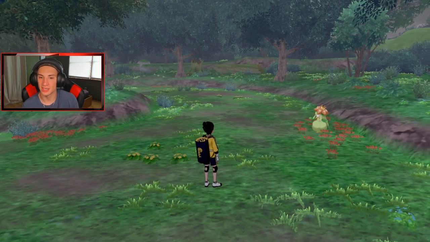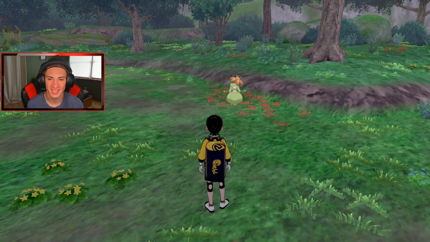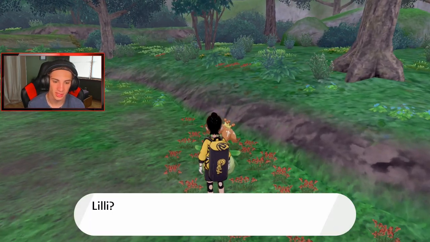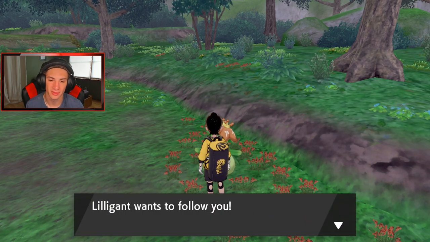What's good? Let's talk to her. We got a little cutscene going on. She's going to say, probably, like, Lilligant. Let me go talk to this thing real quick. We got Petilil, we found him. I like how these things understand English, but we don't understand them. It's weird. But there we go.